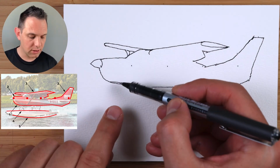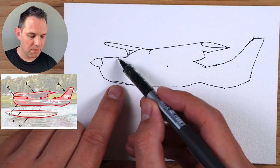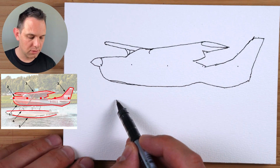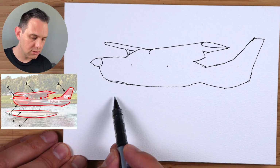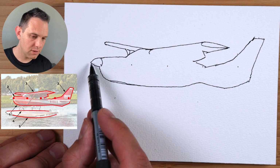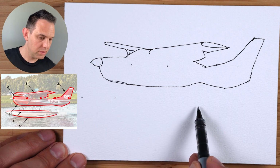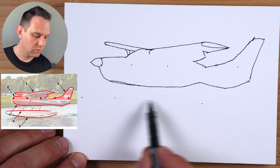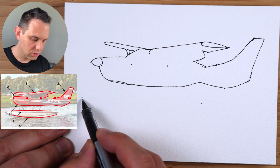The width here, we can compare it to the gap, and the gap is a bit shorter. So if you grab that width and you come down, but you go up a little bit. I'd exaggerate that gap, that just makes it a little bit smaller than that width. So that's that width there. You can see that. Now how far does it come out to? Well, it comes out further than that propeller nose to about here. And it comes along, if we go back, to about here. Okay, so we've got the gap right, and we've got the length right. So we can draw this top line.